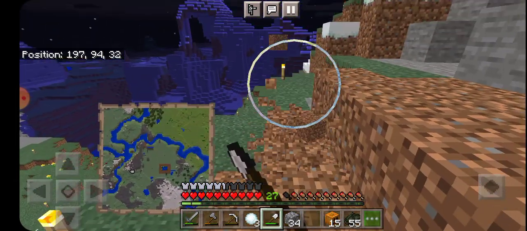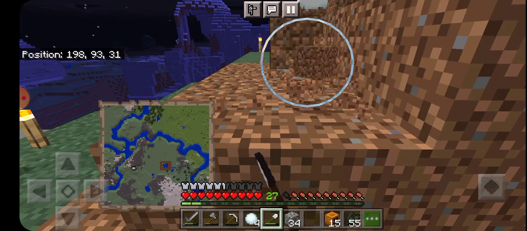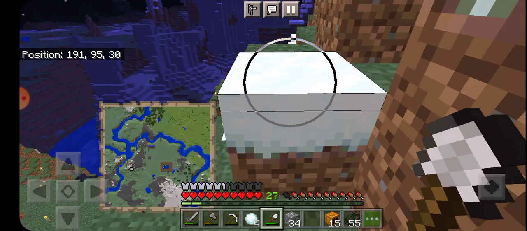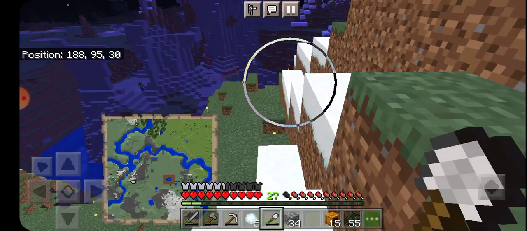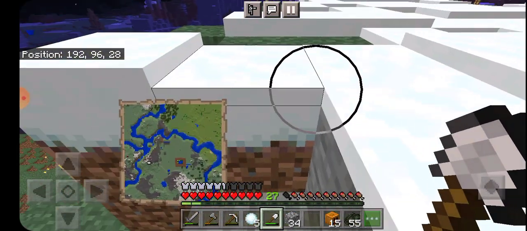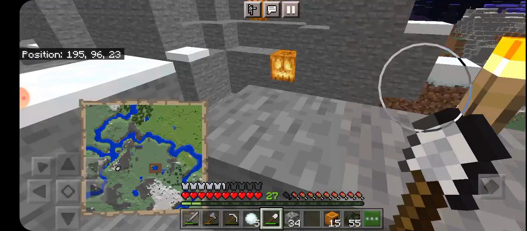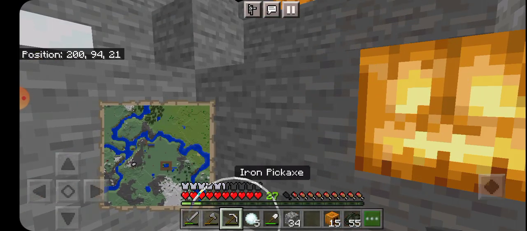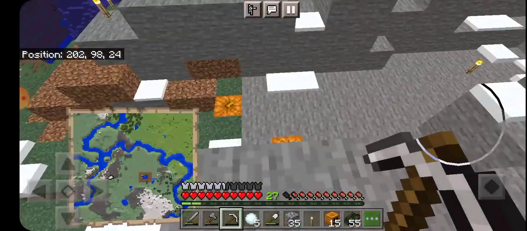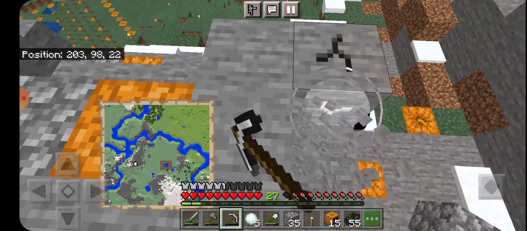If you're wondering what one of the useful traits of snow is, by the way, you can utilize snow to increase your chances of basically mining out bedrock. You can mine bedrock if you know what you're doing. So that's one use of snow that you may or may not be aware of. But yeah, you can mine bedrock with snow if done properly.